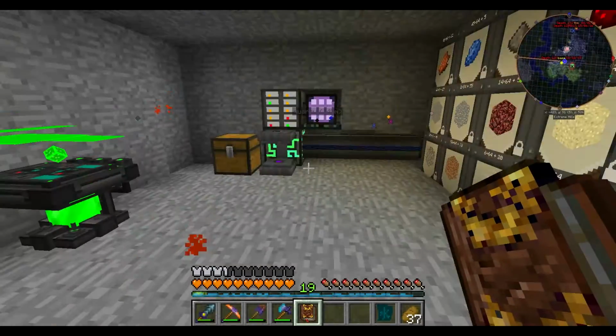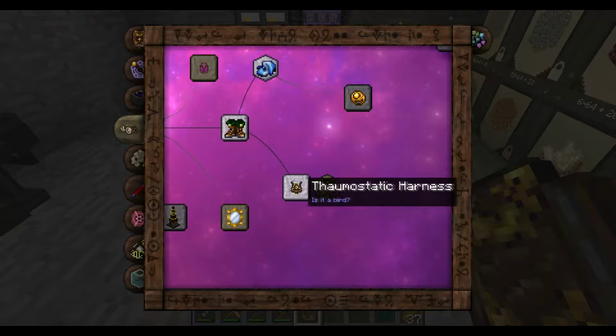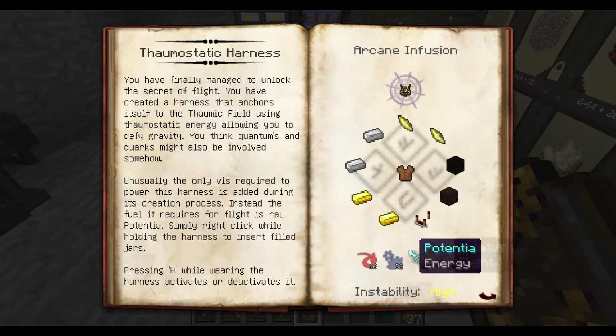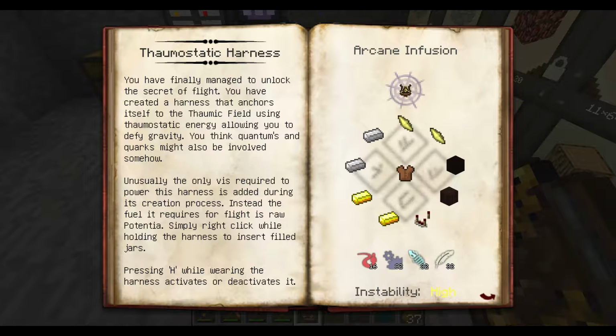But yeah, so we now have the ability to make a Thaumic harness. And apparently a girdle. I'm not sure what that does, but I may get it. It's only 6 feathers. So we need a lot of stuff. The instability is high. Okay, this is going to be a little bit difficult. Unusually, no vis is added during its creation process. Instead, the fuel it requires for flight is raw potentia, simply by right clicking while holding the harness. So we need jars of potentia.